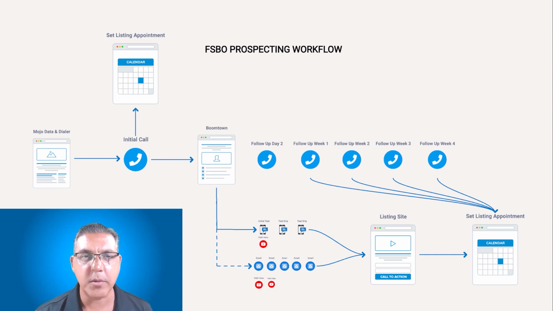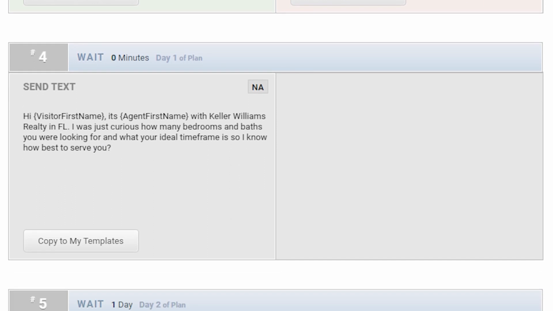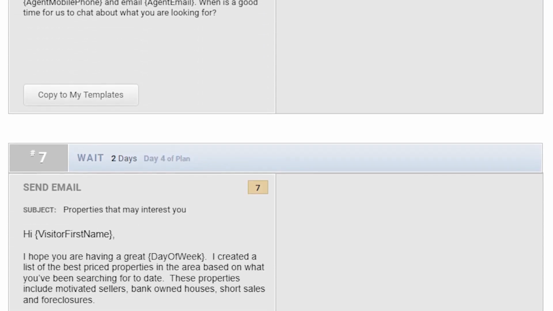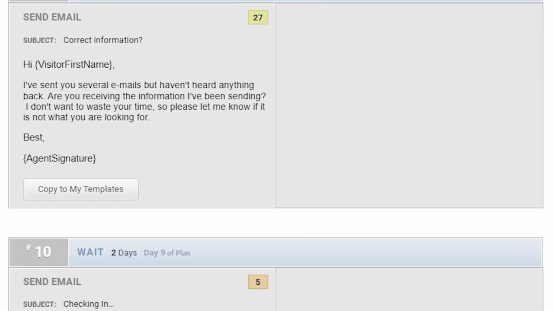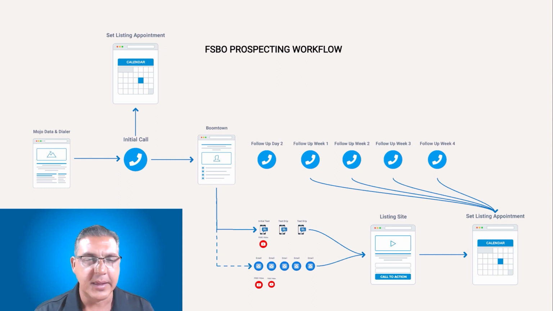So once they're in Boomtown, I have autoresponders automatically set up that will send them text messages and email messages on a set schedule that I've already pre-set up. Now, these emails that go out are extremely powerful. They're what I call a soap opera sequence of emails, meaning the email is story-based. It starts on an action step to hook the person in. And you know how a soap opera always ends on a cliffhanger. Email number 2 is where that loop gets closed.